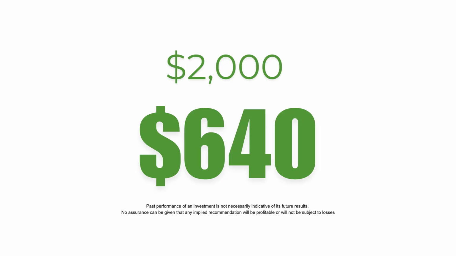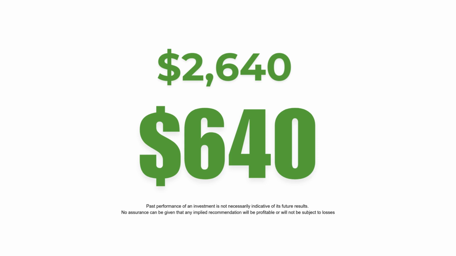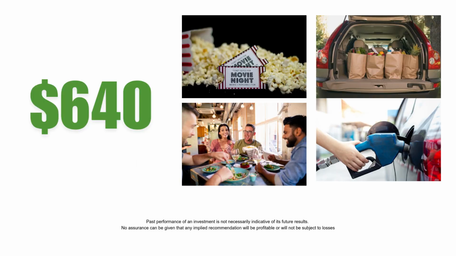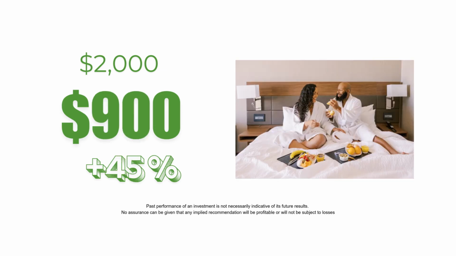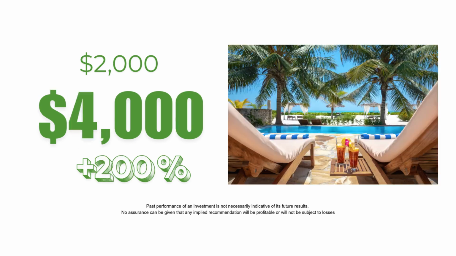When you win, it's your money. You can roll it back in and compound faster, or you can take it out and spend it. That's the beauty of trading with structure. The cash flow is usable. A $440 gain on a $2,000 trade. That could be your car payment. A $900 win. That's a local overnight staycation to get pampered and unwind or reset. A monster $4,000 run. That could wipe out a credit card balance or fund a family vacation.